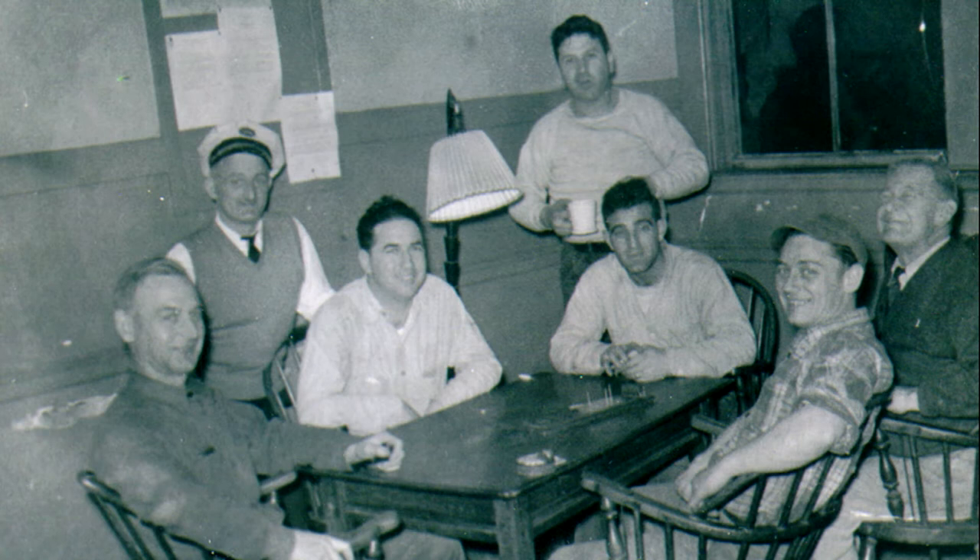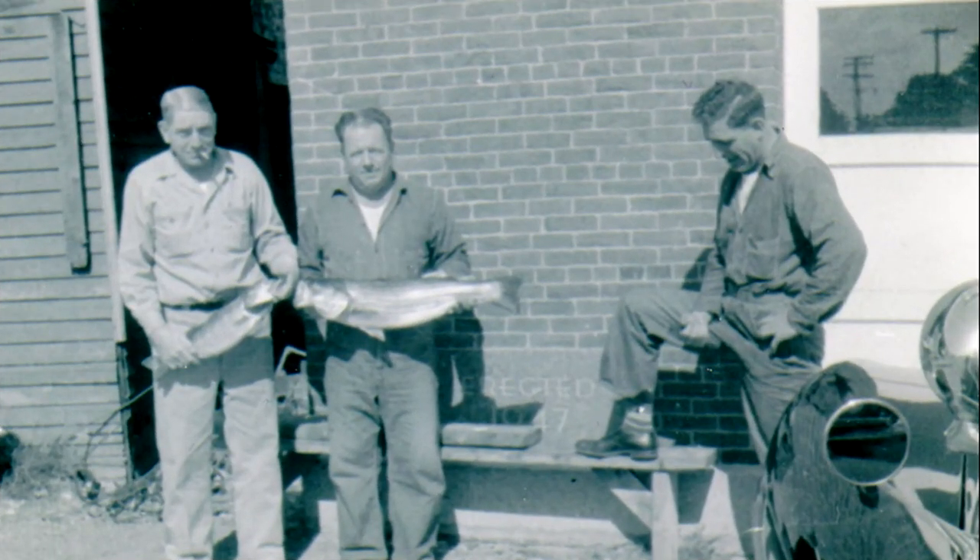There were generations of families involved in the fire service. Eddie Walters' nephew Dick Walters and Dick's son Chucky Walters were also on the department. Tom himself has a son and a nephew in the fire service — one is a captain on the Quincy Fire Department, and the other, Tom's son, just made lieutenant in the Braintree Fire Department.